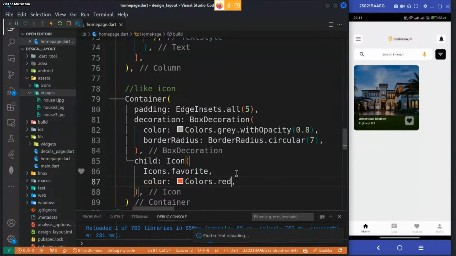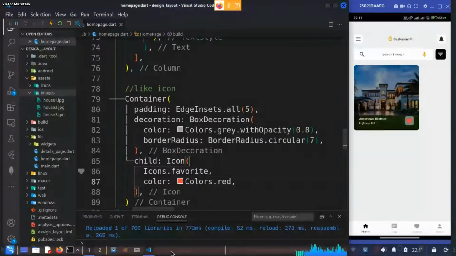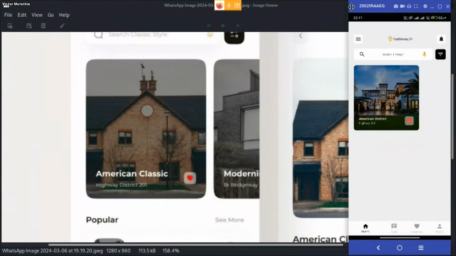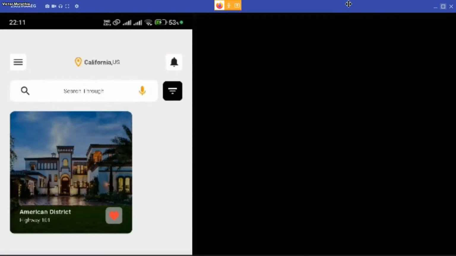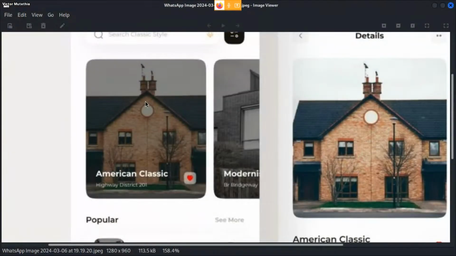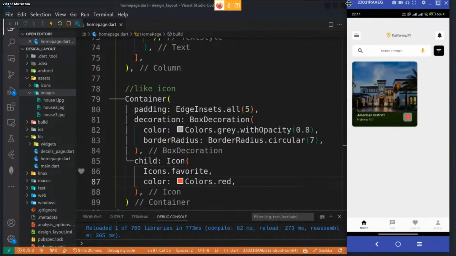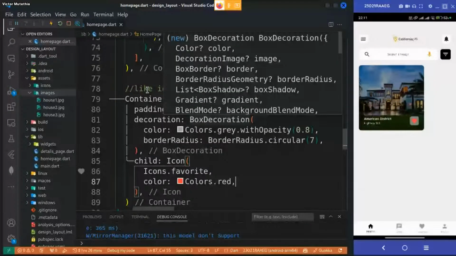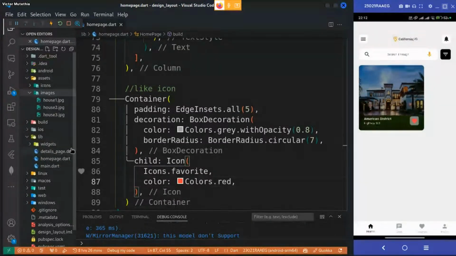And yeah, I think we are now done with one item. So I just want to bring this one over here so that we compare. Yeah, I think this one is scaled up, so definitely I cannot put this one alongside it, but yeah, so far so good. So what we'll be using for this list view basically is we will extract one of these containers in a separate widget the way we did, but instead of having it hard coded with these details, we'll just pass them through for each container that we want. That is the different houses that we have in design.